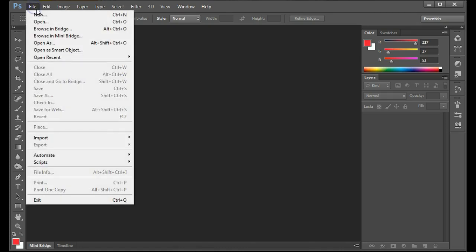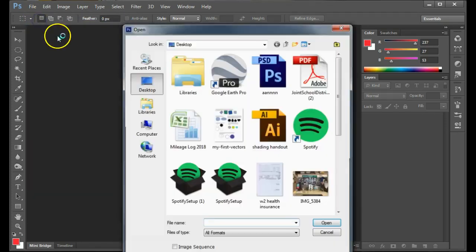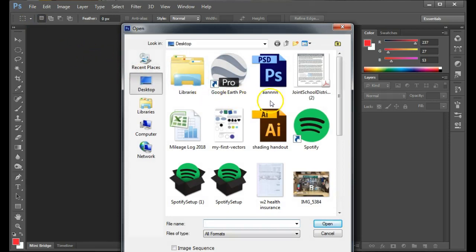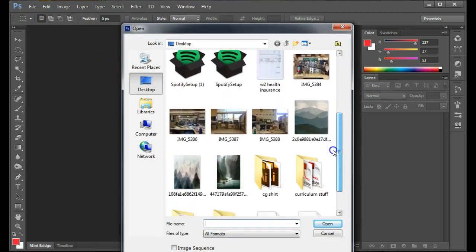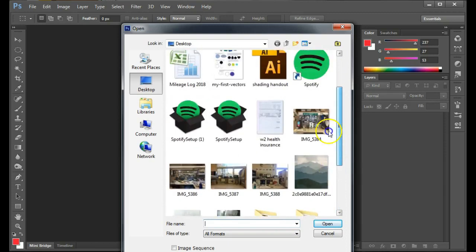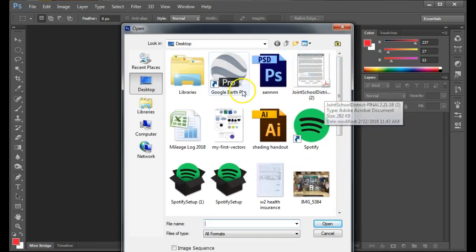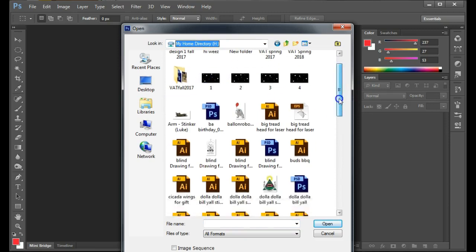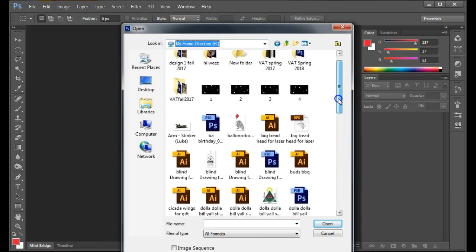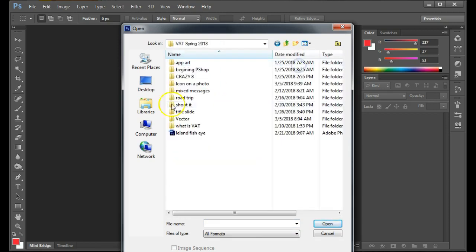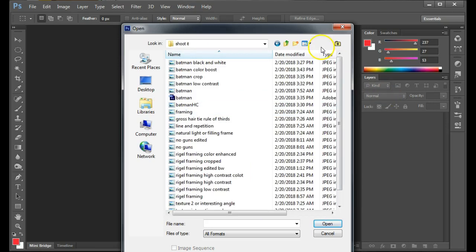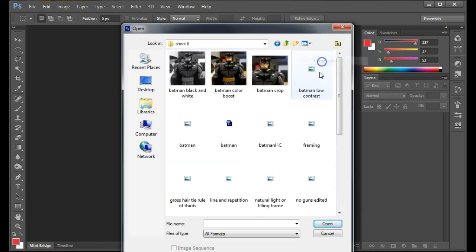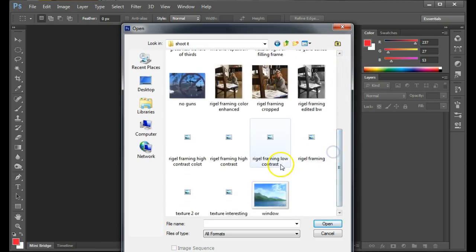So I've taken some photographs, and I'm going to open a photo inside of Adobe Photoshop. I'm going to do the editing of the photo inside of this program, and I've done my icon in Adobe Illustrator, and then I'm going to put the two things together. An important aspect of this assignment is to use both programs for what they're designed to do. So I have a photo that I'm editing inside of Adobe Photoshop.